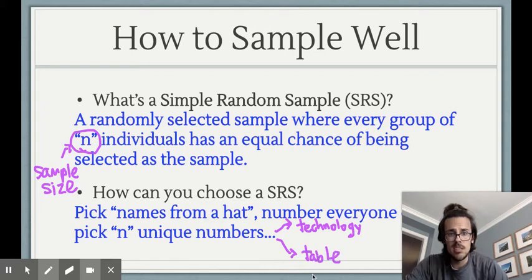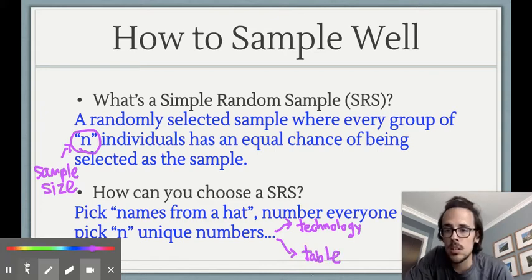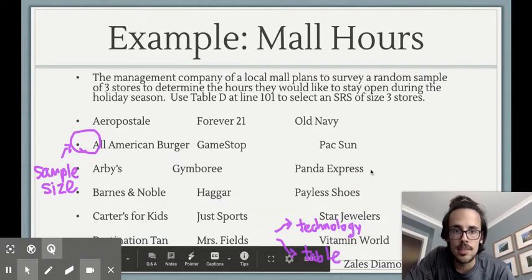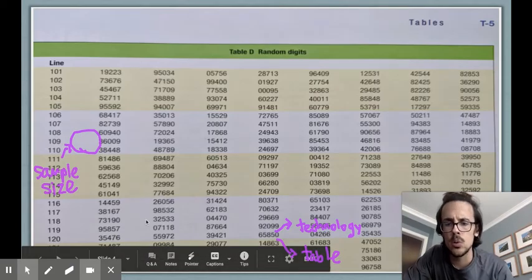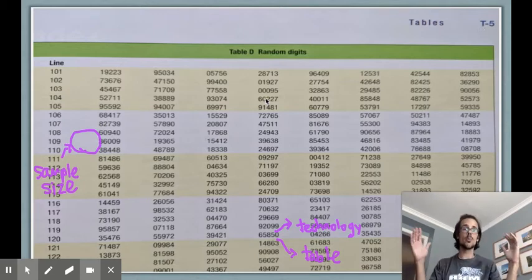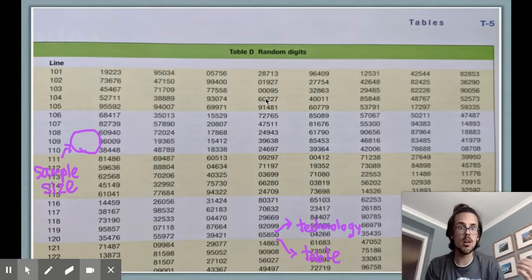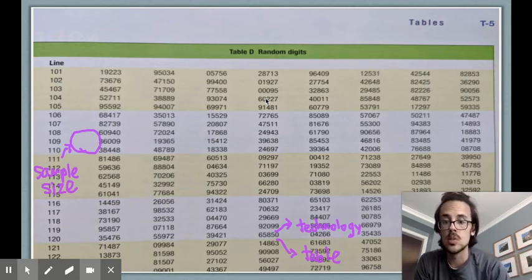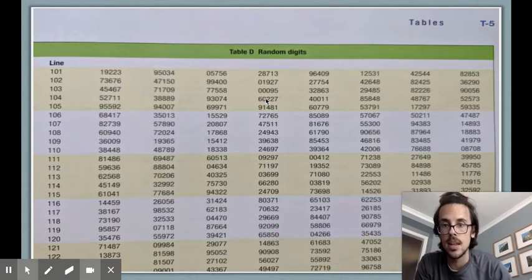Now, what does that look like? A table of random numbers. I've got an example in our slides that came out of your book. I don't think I included this in your version, but this is in your textbook on page T5 at the very back. It's just a table of random digits that somebody already compiled for you. These numbers were generated randomly, and you can use this to collect your data instead.